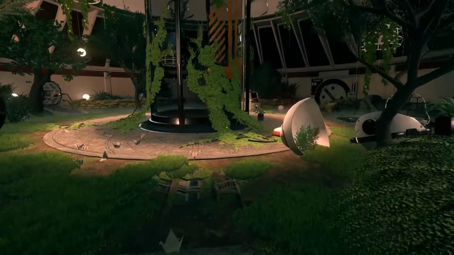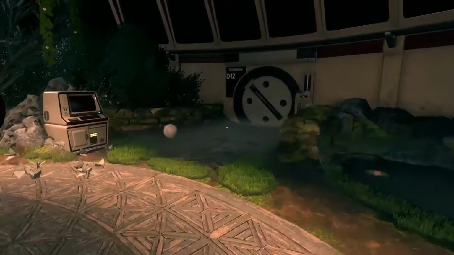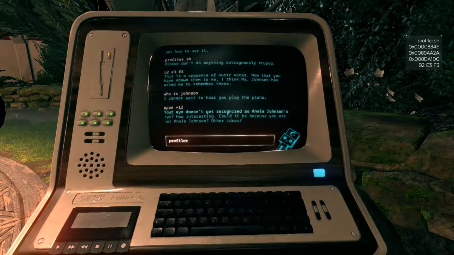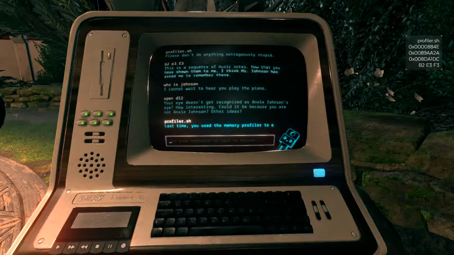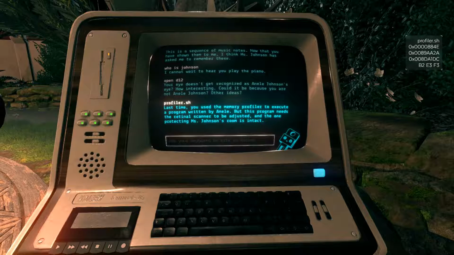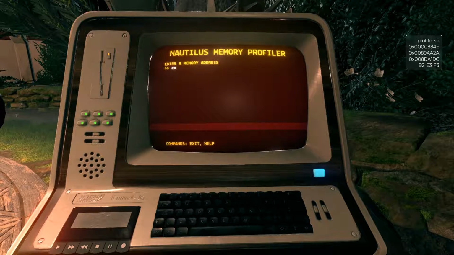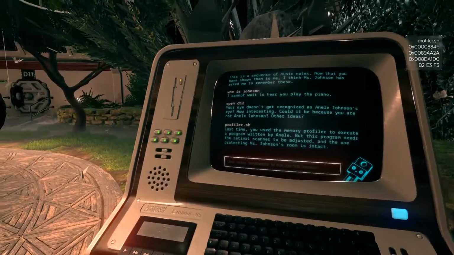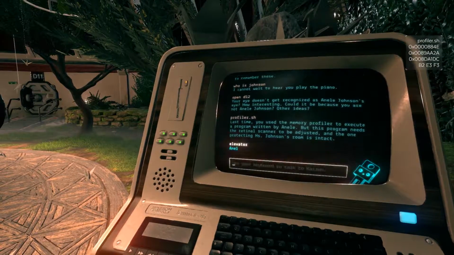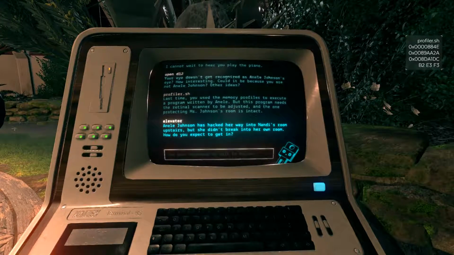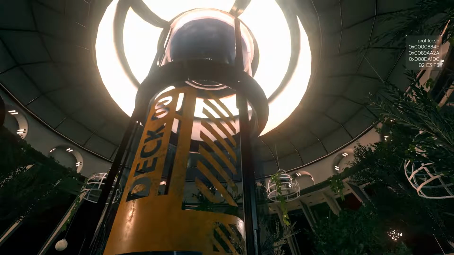So I'm going to try inputting the same thing into that, but I don't know if it's going to work. We'll try it. I didn't see exactly how he ended that sentence. Johnson room is intact, and the one protecting his Johnson room is intact. Okay, maybe I just need to open the elevator or something. Well, I want the elevator. Oh, deck 0, maybe?